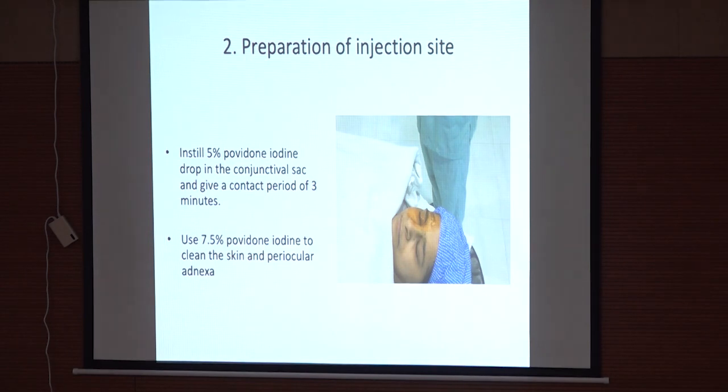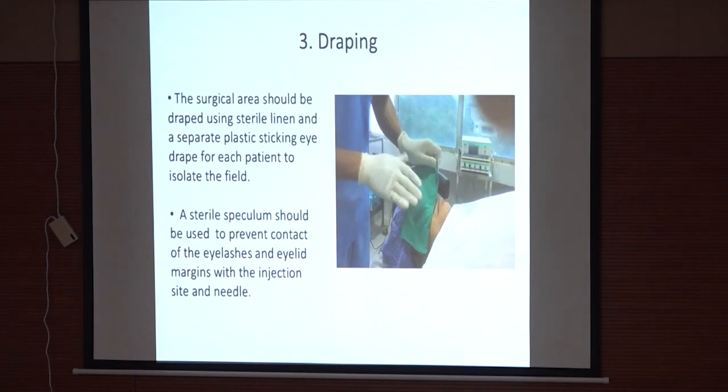So in the OT, as soon as one local anesthetic has been put in the recovery room, and the patient has reached you, you have to put one drop of Sensorcaine, and then you have to put one drop of betadine, and then you scrub the area, paint the area with betadine. So these are very essential steps. If you follow these steps, no endophthalmitis will happen.